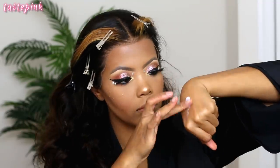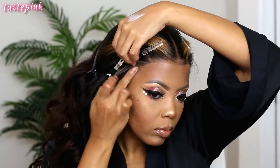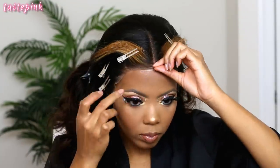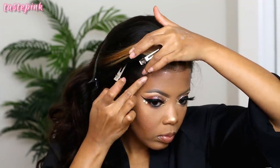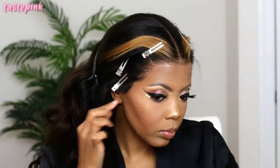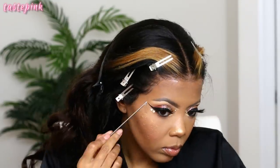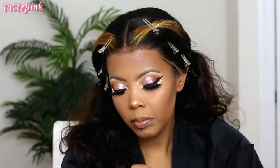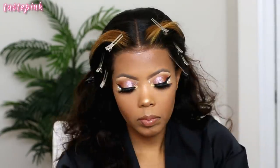I literally just lift the wig and apply a very thin layer of gel. I already have my unit in the position I want, so there's no adjusting. Some stylists like to use a little pen or marker so they know exactly where to place the unit, but since I do my makeup beforehand I don't want extra product on my skin. Place the unit exactly where you want it, then lift up the lace, apply a thin layer of gel, and start to tack it down gently and slowly so the lace doesn't roll under. I'm using that rat tail comb to make sure the lace is slicked down.